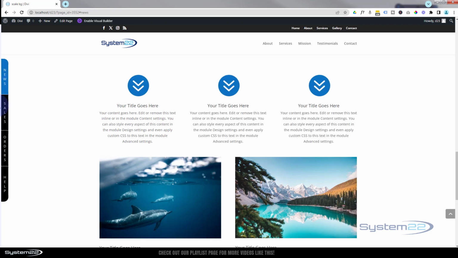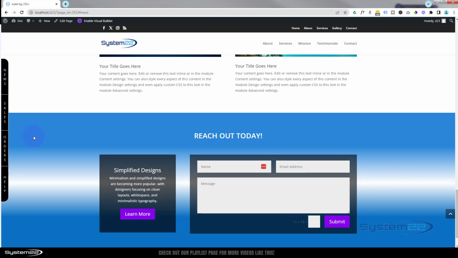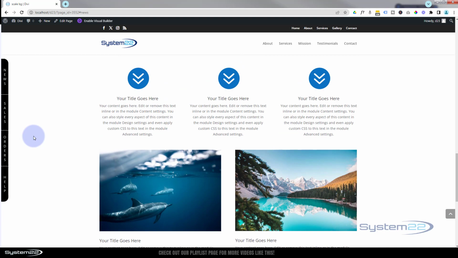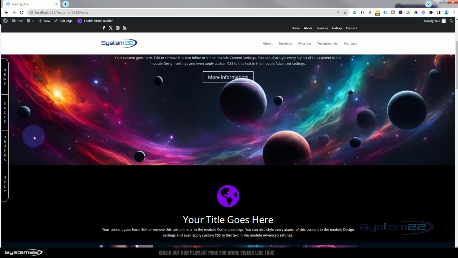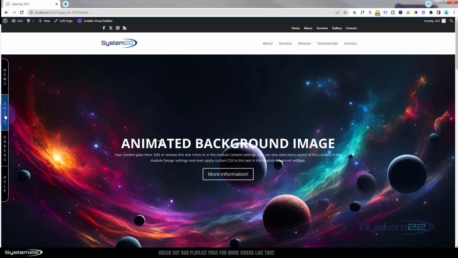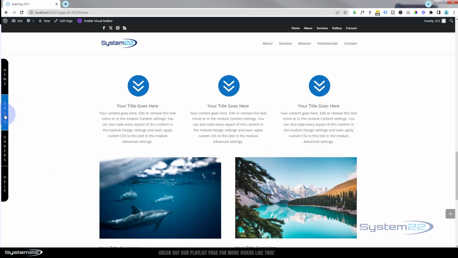Fantastic. And these are all going to link to the same thing. Obviously, you can link these wherever you want to link yours. It's staying there. It's on top of everything, which is just exactly what we want. That little border makes it stand out nicely on the dark sections there. Like I say, this will probably link to the same section, because we copied this. And that's a great little feature to have on your website. Like I say, it's fully responsive, so you want to be aware of how many tabs you're using so it doesn't get larger than your screen.